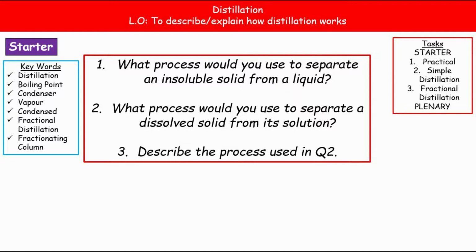What we're going to be doing in today's chemistry lesson is having a look at the process of distillation. So hopefully by the end of this lesson you're going to be able to describe what distillation is and explain how it actually works. To start us off, we've got 3 questions based around our previous lesson, so have a go at answering those 3 in your books for me. I'll give you a few minutes to have a go at those.